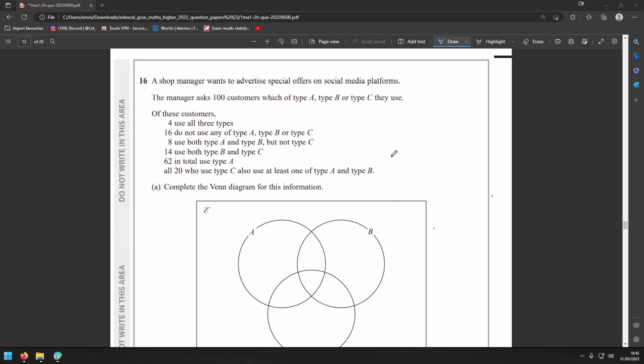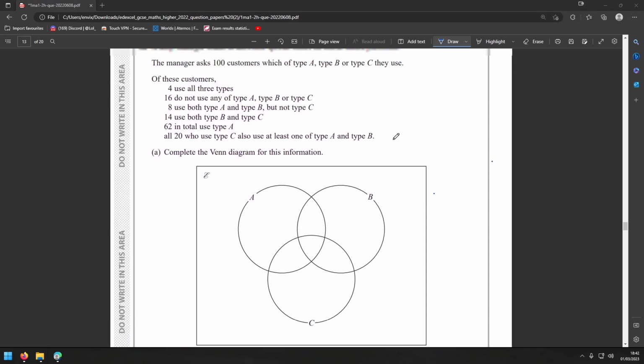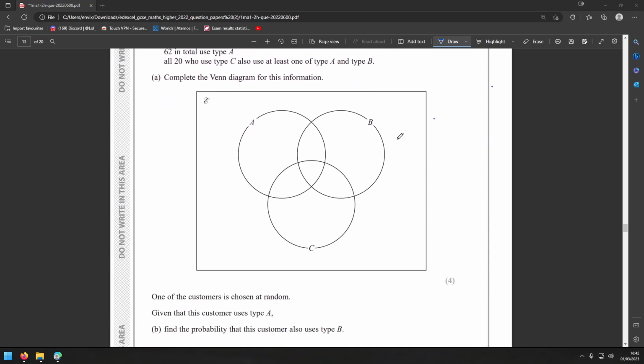I'm making a video on one of the more difficult GCSE topics, and this topic specifically is not vectors, and it's not circle theorems or any of that. It's triple Venn diagrams. And why I say this topic is hard? Because this topic requires you to understand a lot of pieces of information and to be able to apply that in a Venn diagram. For example, this question is 6 marks with a part A and a part B.